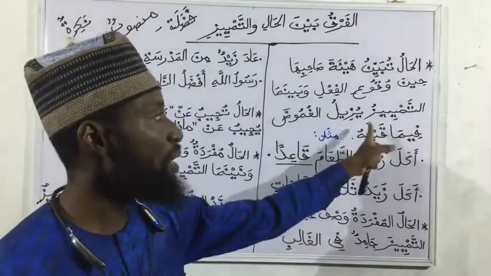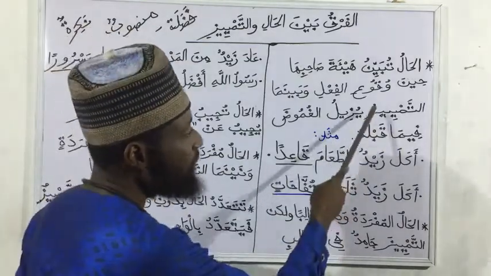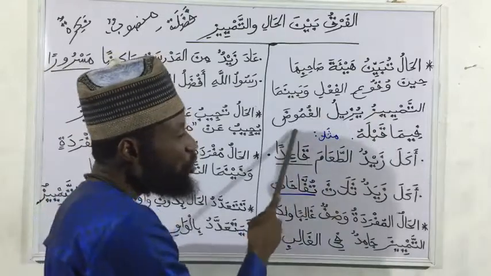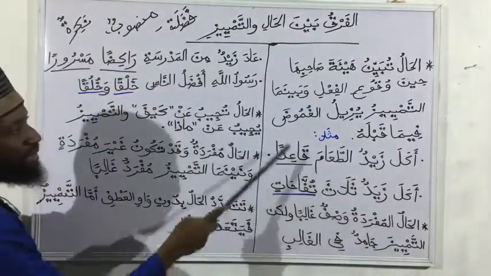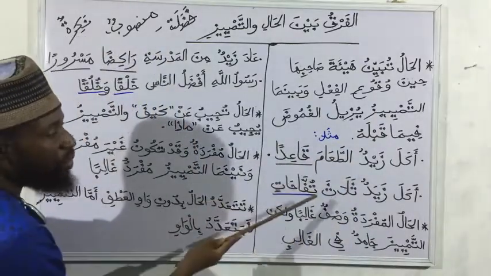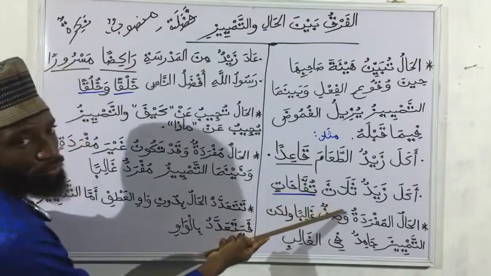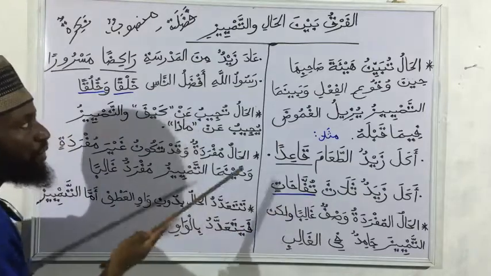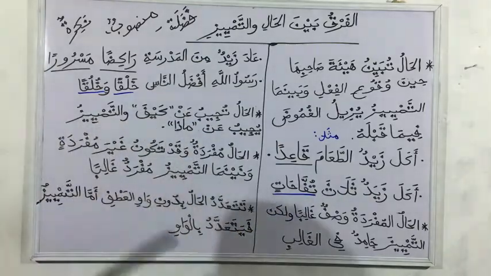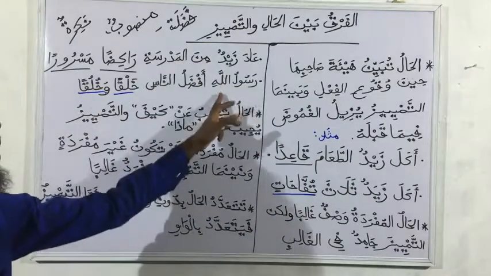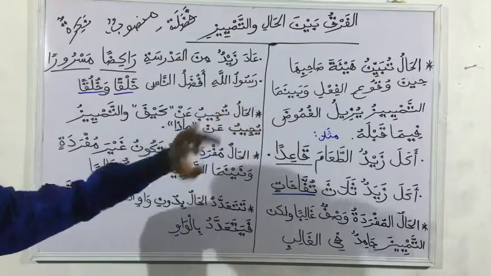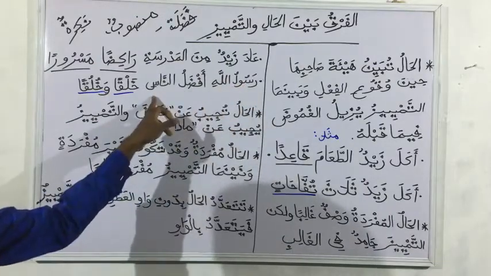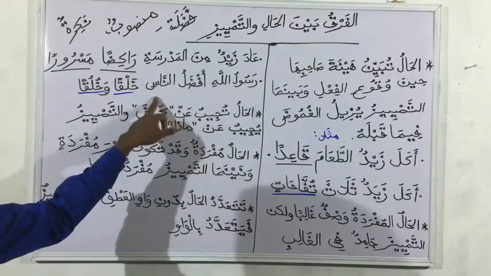So that is why, let's look at the definition again. At-Tamyeezu yuzilul ghumud, it helps us to remove the ambiguity, fima qabla, of what you have seen before. So you can see akala zaidun tuffahat, and this now gives clarity. Let's look at another example of another Tamyeez we have written. It says Rasulullah, the messenger of Allah sallallahu alaihi wasallam, afdalun nasi, is the best of people.